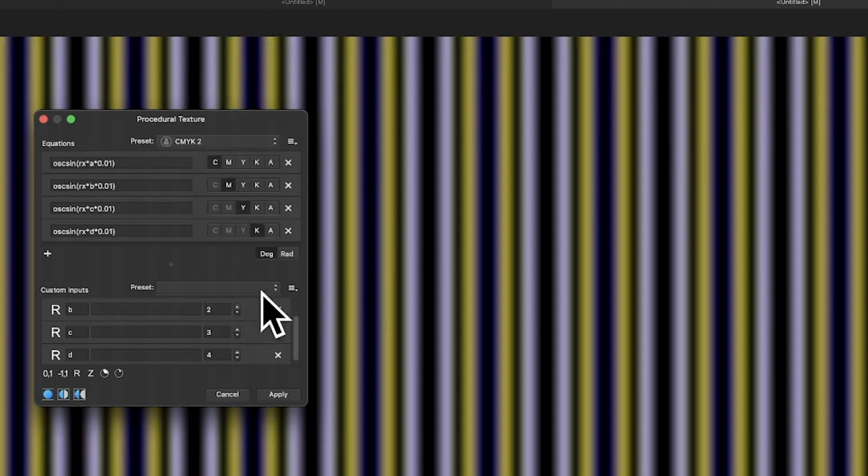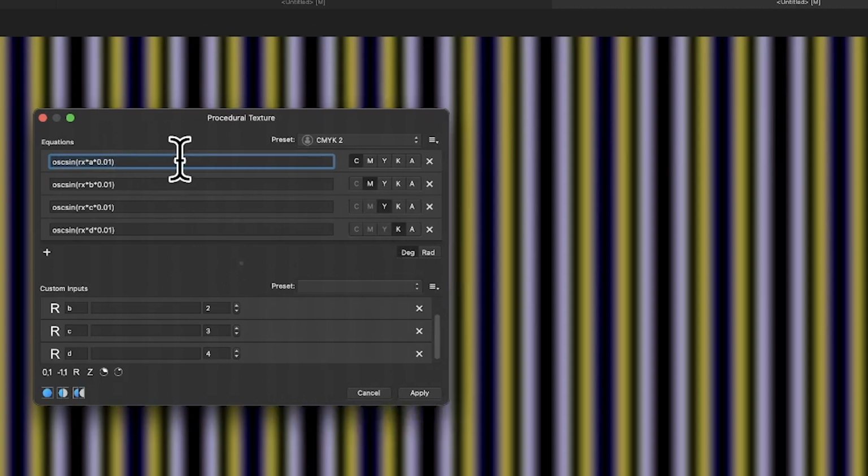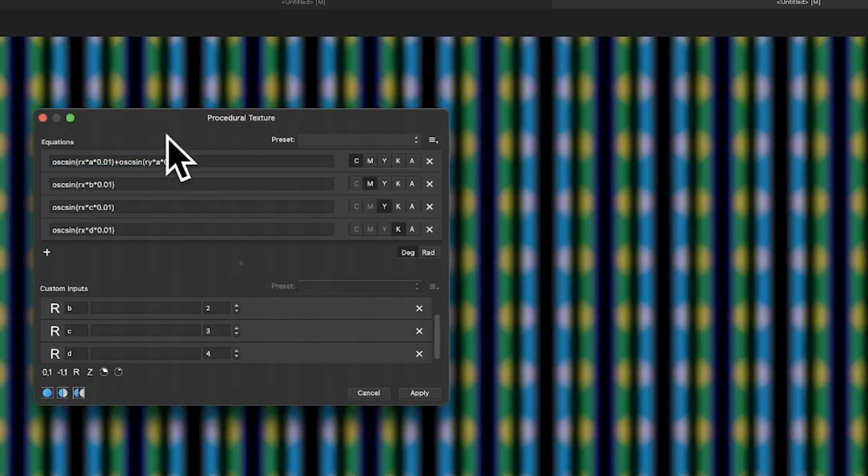And of course, once you're happy with it, you can always save this. Now, of course, because I've already got that preset, I've created one earlier with that, it's not going to allow me. But as I said, you can create some variations of this. So let's just drag this out just a bit. And I can say plus, and I can put that there. And I can say RY. And then you can get a grid.